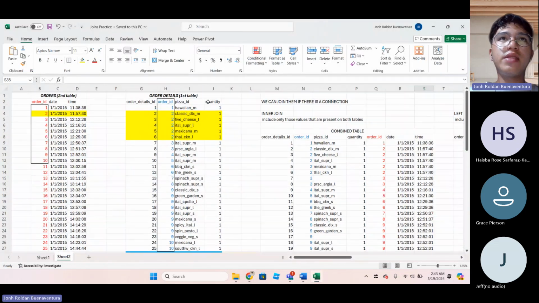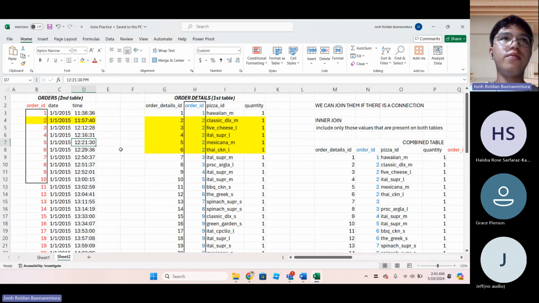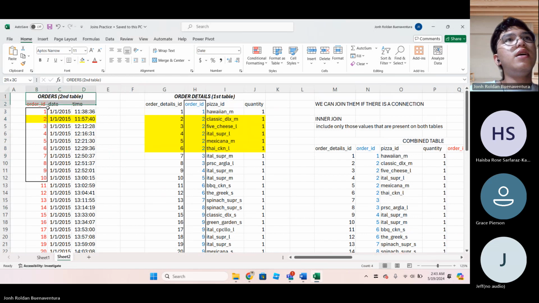So we have the first table which contains order details ID, order ID, pizza ID, and the quantity. And we have a second table which includes the order ID, which is essentially the same as the second column, and the second table contains the date and time in which the particular order happened. This is the way we should interpret this.